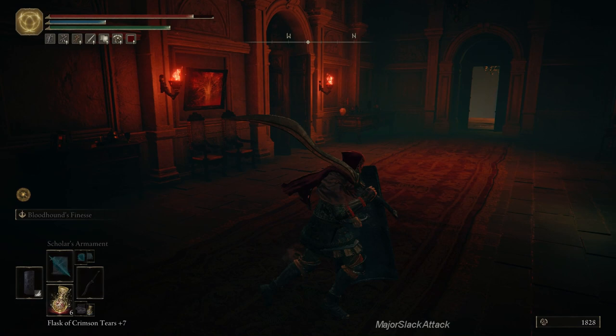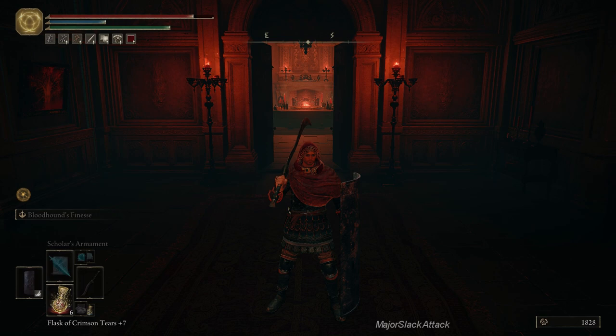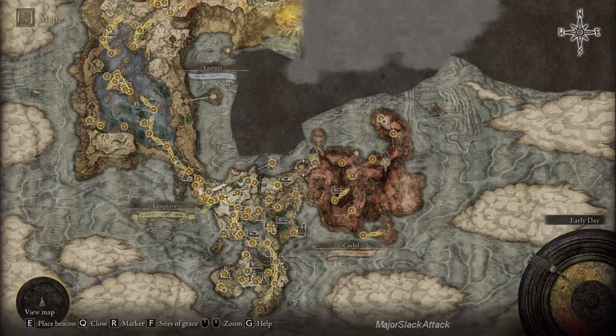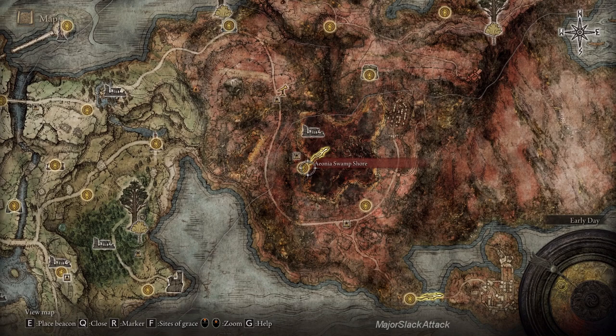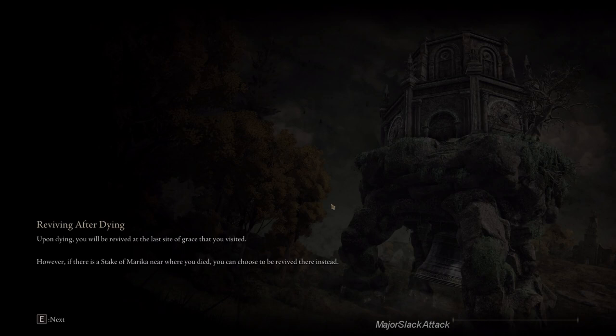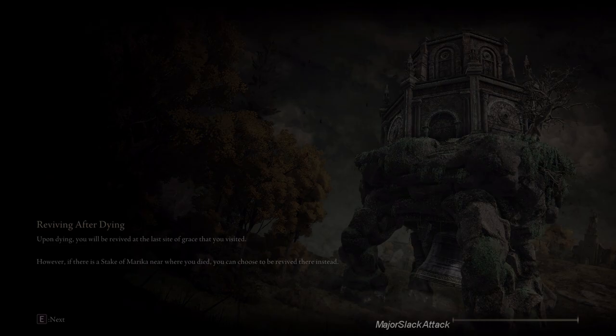What we're going after first is the Rain of Arrows Ash of War. This is a great addition to our build. This starts off by going to a certain section in Caelid. I figure the Sellia Crystal Tunnel is a great place to start. Okay, so everybody go to the Sellia Crystal Tunnel in Caelid. We're just going to do a little hit and run to get a painting in the Town of Sorcery, Sellia, the Town of Sorcery.